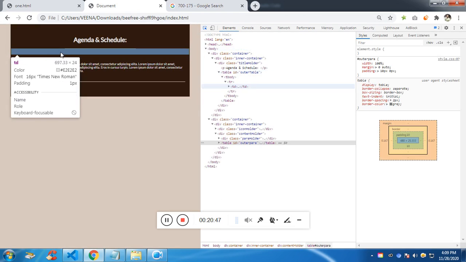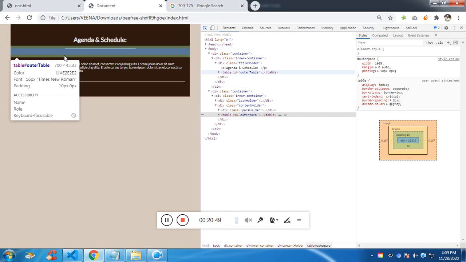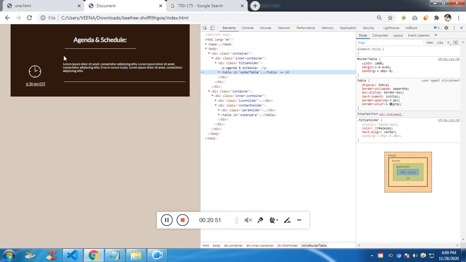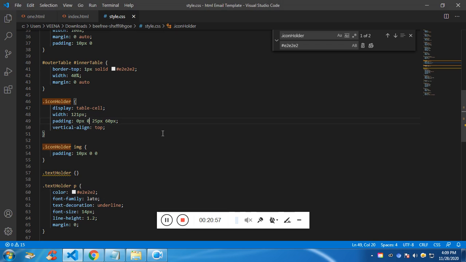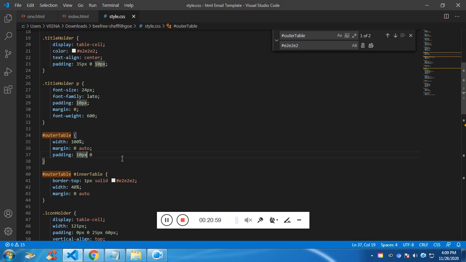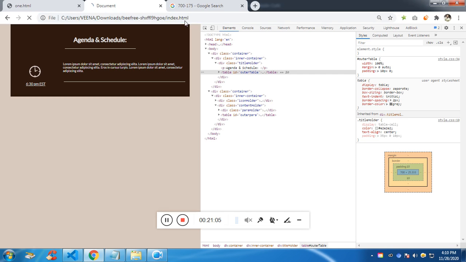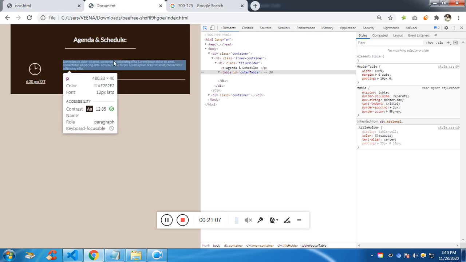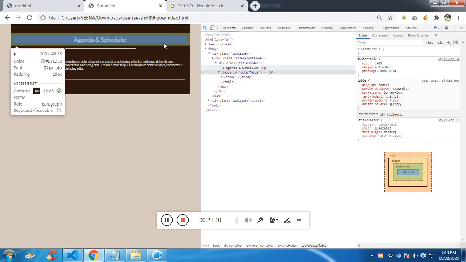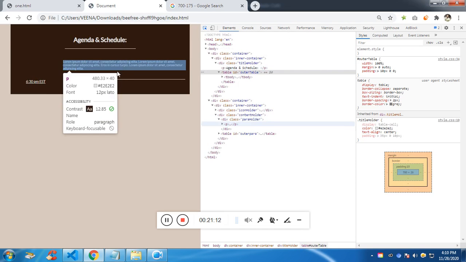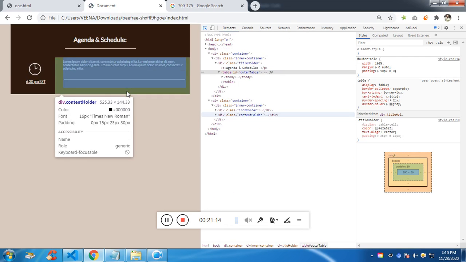This seems to be perfect. Let's use outer table. And it seems to be okay.